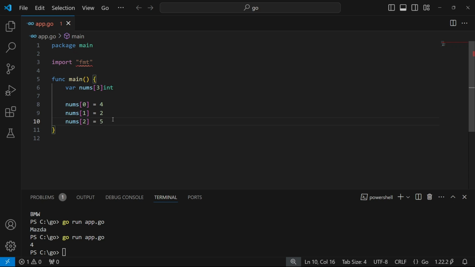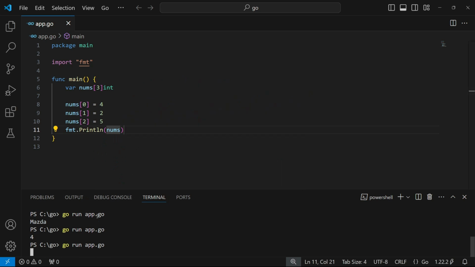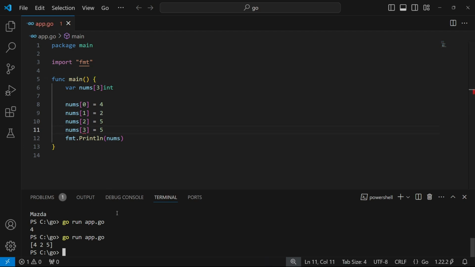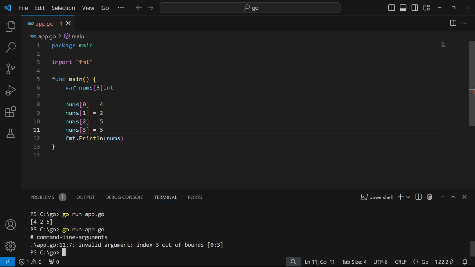Let's also print this array. We can get 4, 2, and 5. If I will create another one, like with the third, I should get an error because we already said that this array length is 3 and we cannot create fourth one.